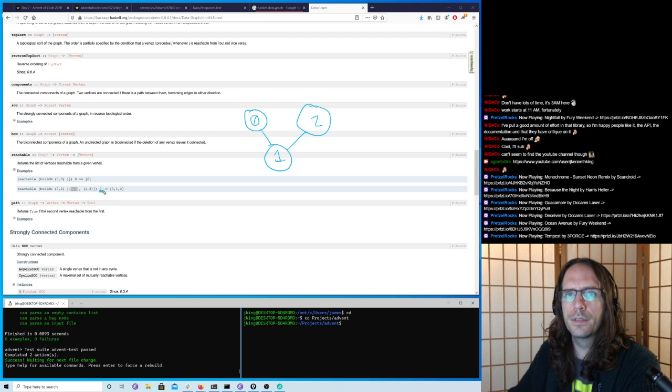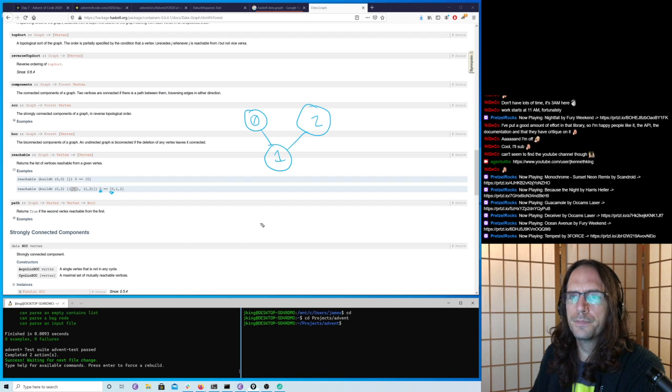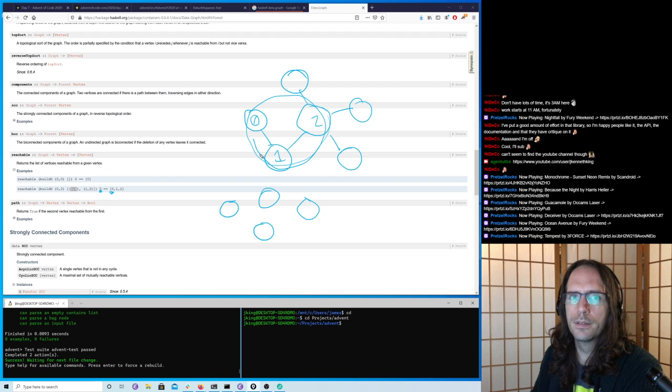And if you give it 0, I guess it includes itself in the output, looks like. I guess it just goes out to degree 1, so it just finds the... If 2 had more connected elements here, it probably only gives you this set here. I think that's probably what reachable means.